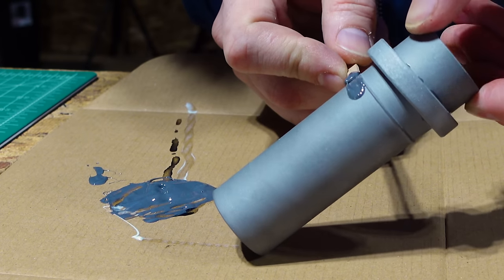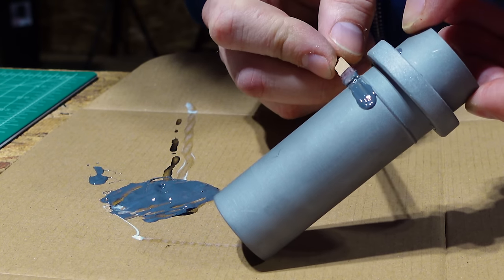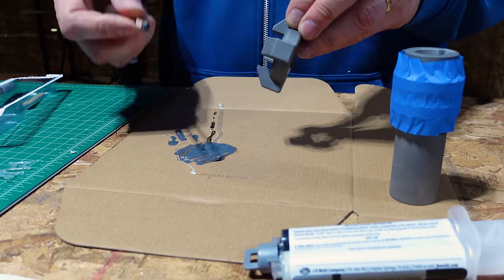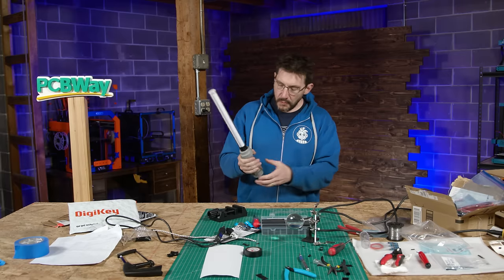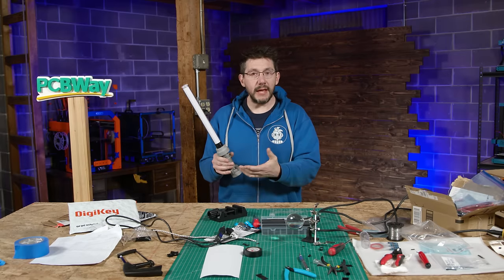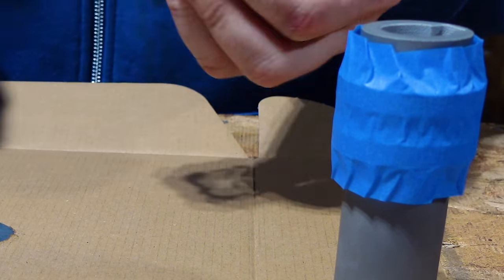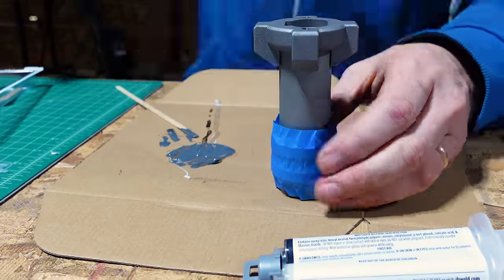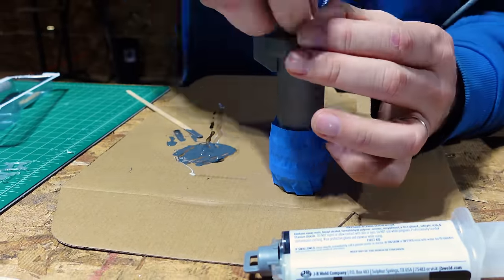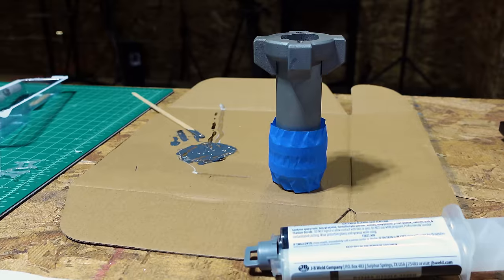So with 4 to 6 hours to set, that gave me plenty of working time to get all of the pieces where they needed to be. For the rings around here, I actually utilized some blue tape to hold them in place because one is brought in from the top, one is brought in from the bottom. So if I taped them together in place, they held each other in place and it worked.